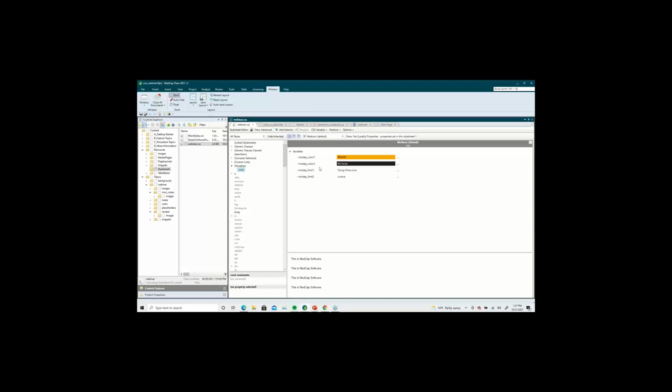What I did here is I made a couple of variables. I'm going to do another one just so we can see how it is. I put a couple of colors and a couple of fonts. This keeps getting reset, but I'll just leave it as cursive, or I can change it to something else.